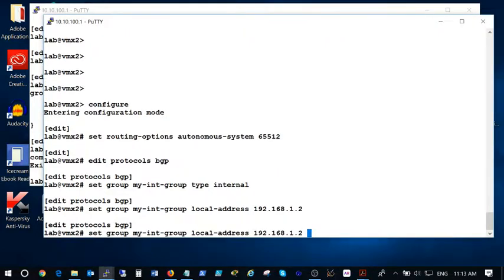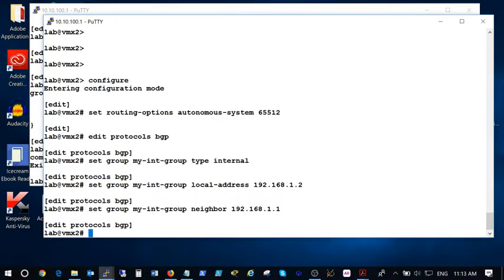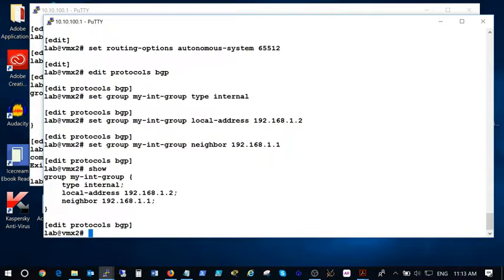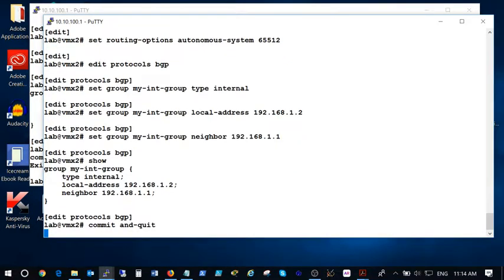And now we're going to set up our neighbor, which is the loopback address of VMX1. Let's take a look at that. So there we are, we've got our group, type internal, local address, which is our loopback address, neighbor, the loopback address of VMX1. It's good. Commit and quit.